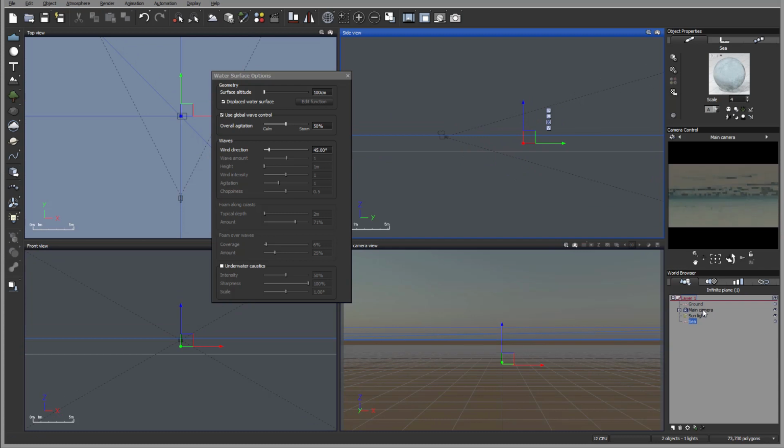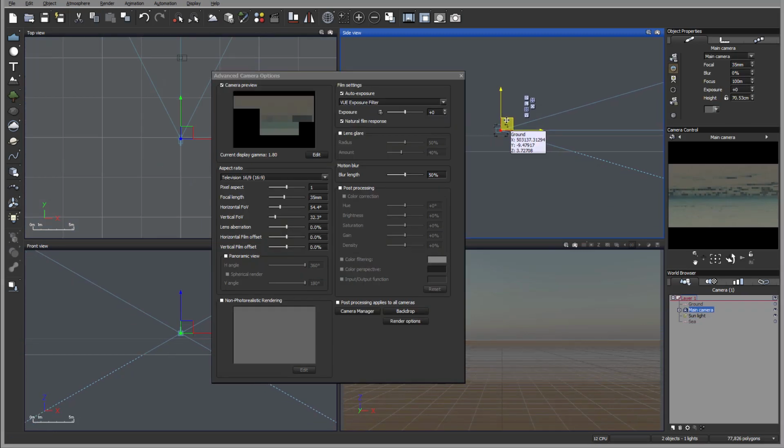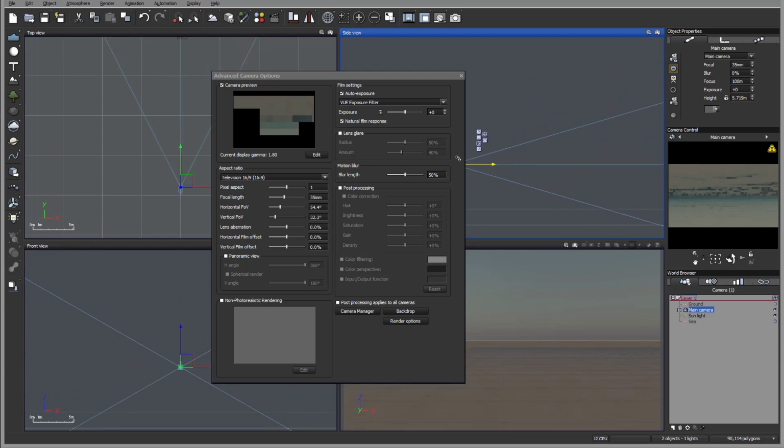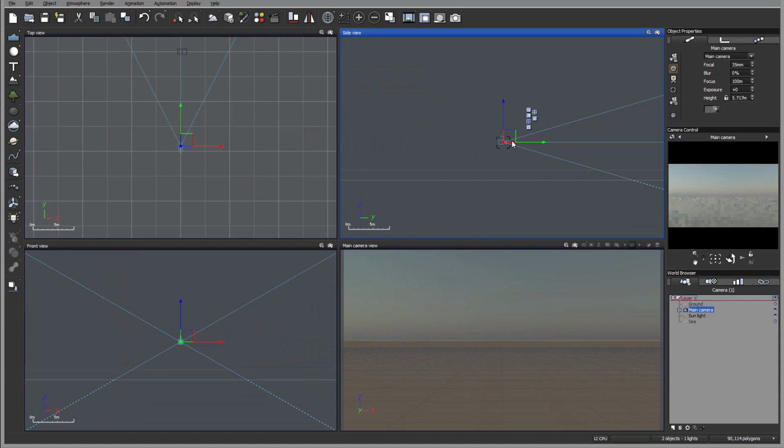Okay, right here if you notice, we'll take our camera. Let's move it slightly up, and you'll notice right in our render area. Let's bring it higher. So we have a little bit of a warning here. Let me close the camera. Bring it a little bit lower.